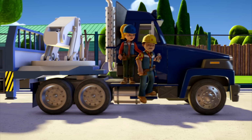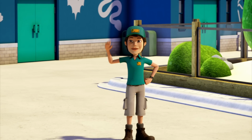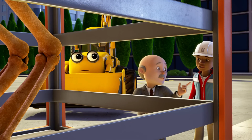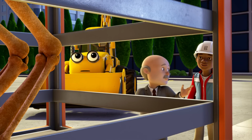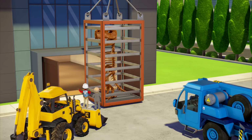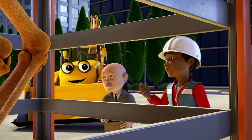We'll soon be done, Jenny. Looking forward to seeing it. But it has to. Mayor Madison is coming soon to make sure everything's ready for tomorrow's opening. But there's no way that dinosaur's going to get through those doors. What about sideways? Scoop!